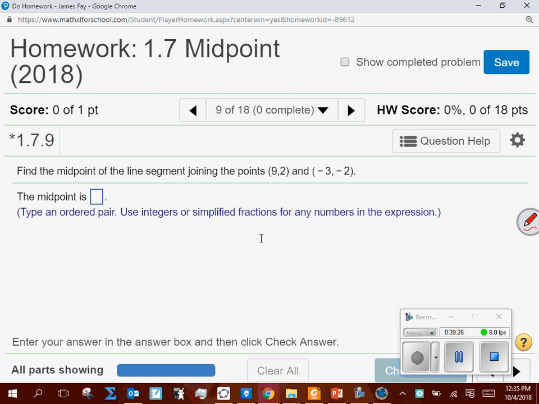Let's just find the midpoint of this segment. So we're going to take that x value added together, right? What's 9 plus -3? 6, right? You're going to divide that by 2. Okay? Now we'll take 2 plus negative 2. What's 2 plus negative 2? 0, right? I'm going to divide that by 2. So it's going to give me 3, 0 as my ordered pair. Okay? And if I look at this, 3 is an integer. So is 0. So I'm good to go. I've abided by the instructions.